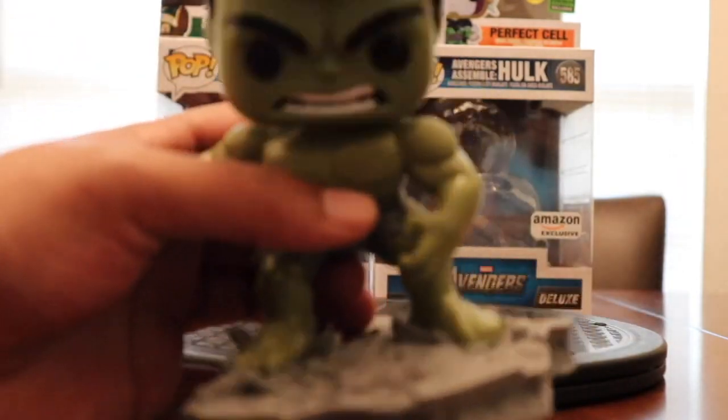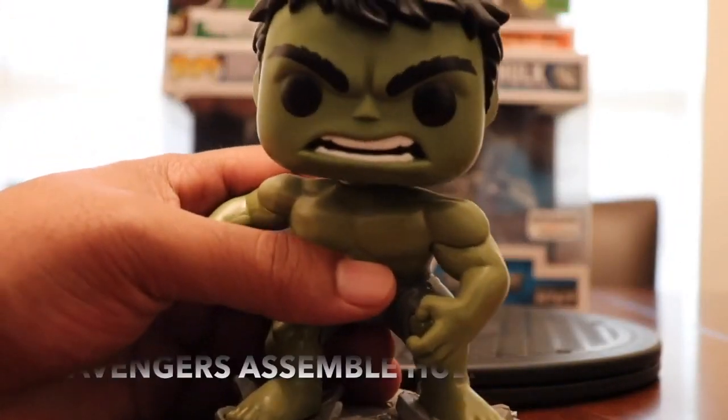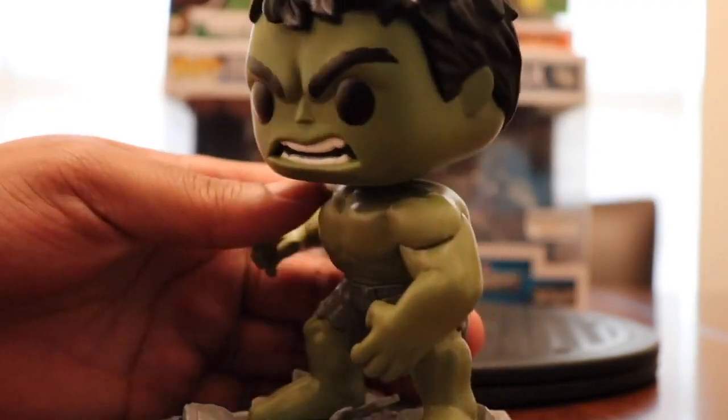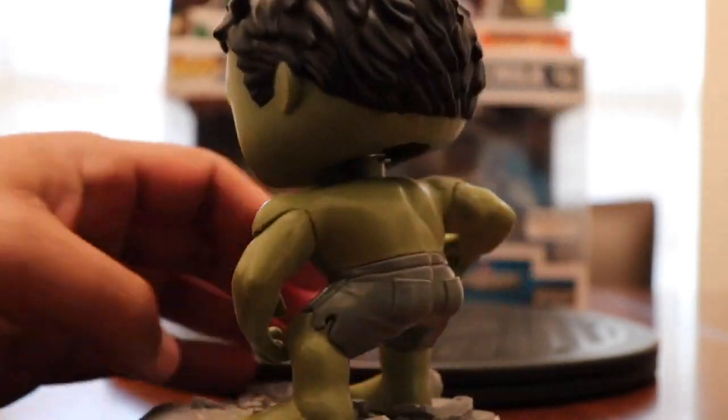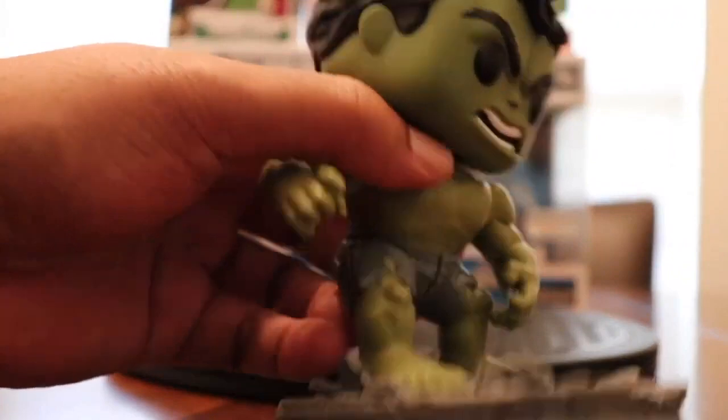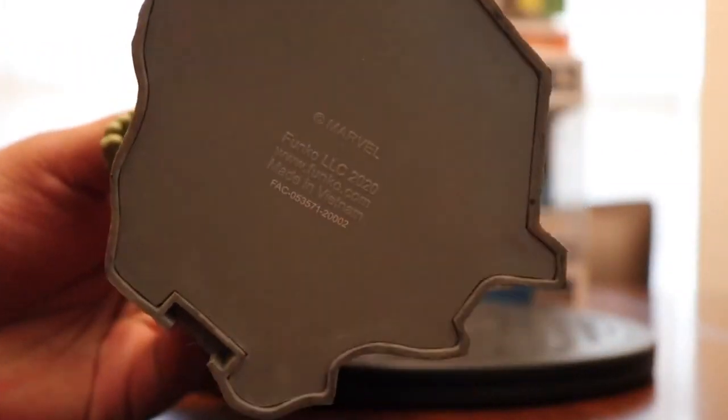And that is the Avengers Assemble joint with Hulk and Iron Man. This is the Hulk joint up first. Came in like last week, man, so I just went ahead and threw it in the video. So you can see it's like a big puzzle on the bottom, all the pieces snap in together.